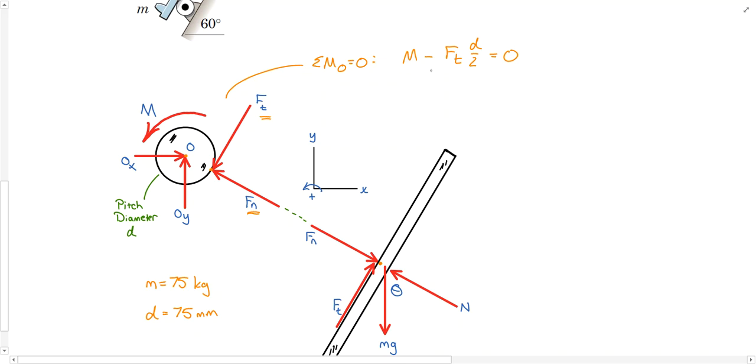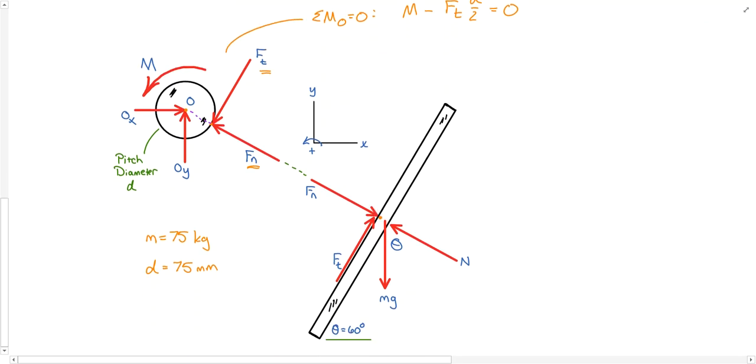Okay, so this is the equation that's going to relate the torque on the gear to this tangential force that's going to result from the weight of the rack. I don't actually need to know Ox, Oy, and Fn for this. Fn is going to pass through the center at O and has no moment. All right, now let's look at the rack. By Newton's third law, we have these equal and opposite forces. So Fn will reverse direction as it's applied to the rack, and then Ft, which points down on the gear, would actually point up on the rack.